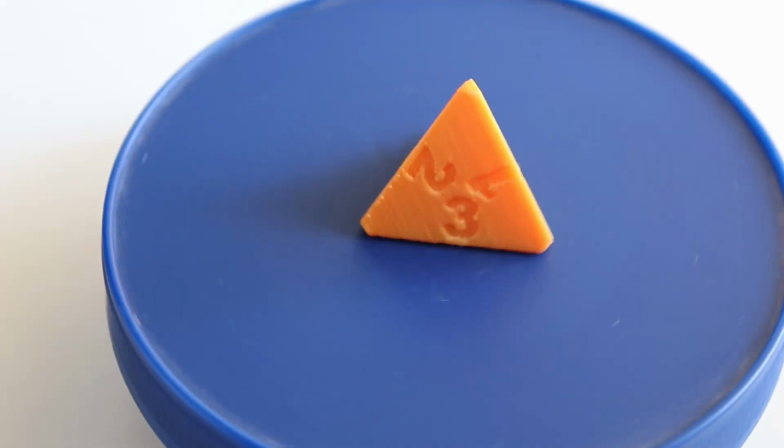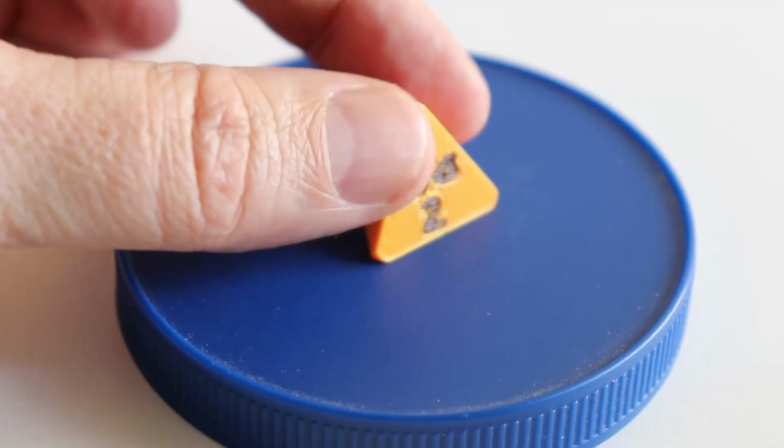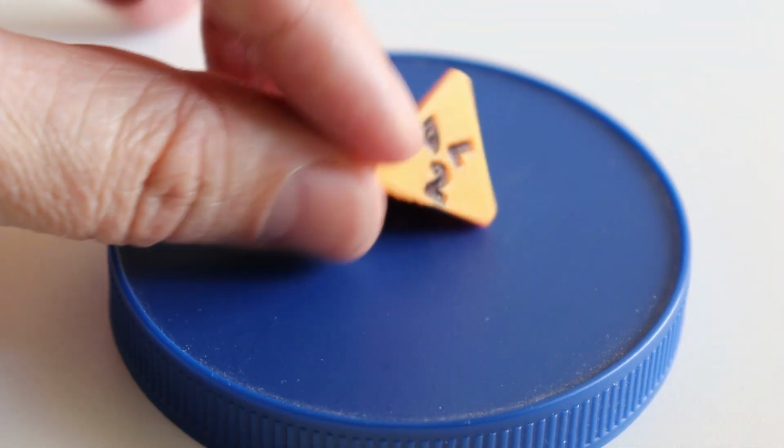This first version was very easy to print. The numbers are cut in the surface. Unfortunately, I didn't find a good solution how to color them, so I colored them with a marker. They don't look so good so far. I have to find some better solution for coloring my 3D printings.